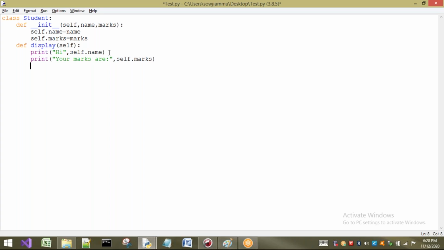So here I have taken two variables and I am going to display the marks. But based on those marks, I want to give the gradings. I will define one more method. I am going to write def grading, with self. By seeing this, you can understand it as an instance method. We already know about the gradings.